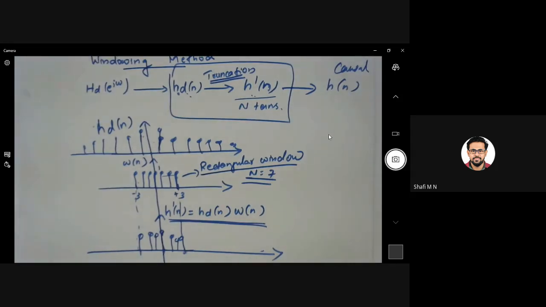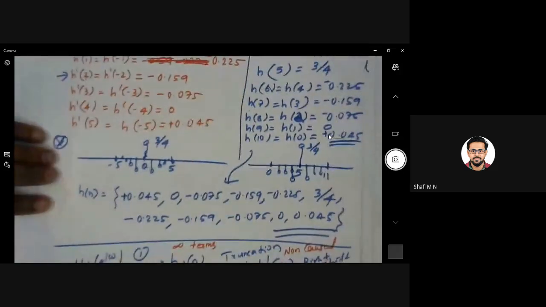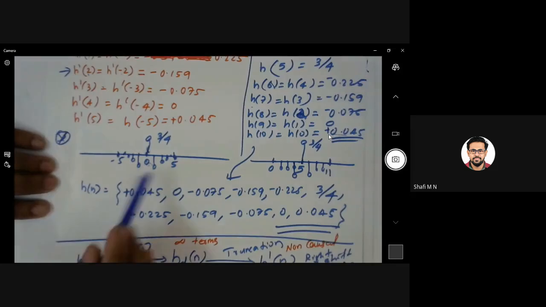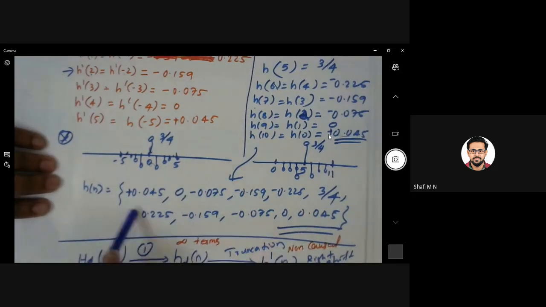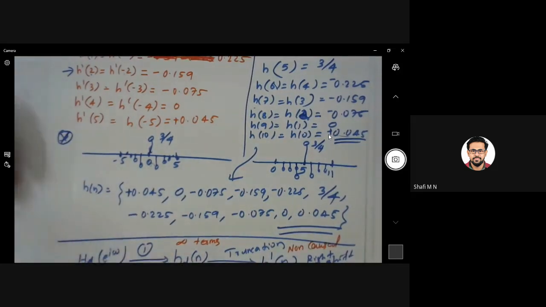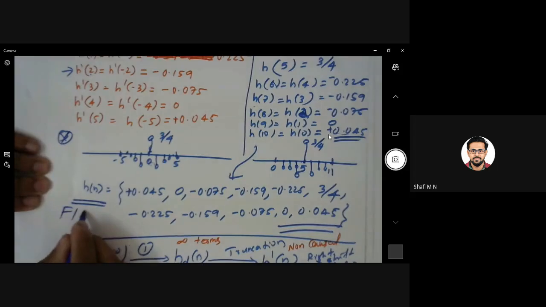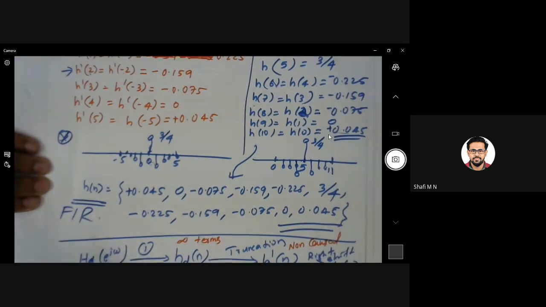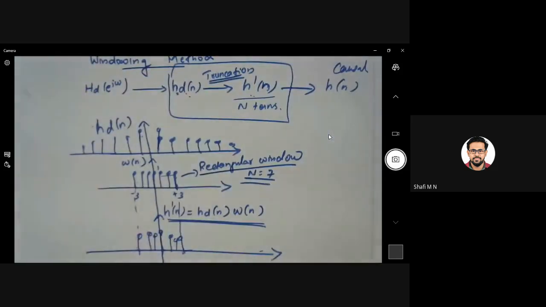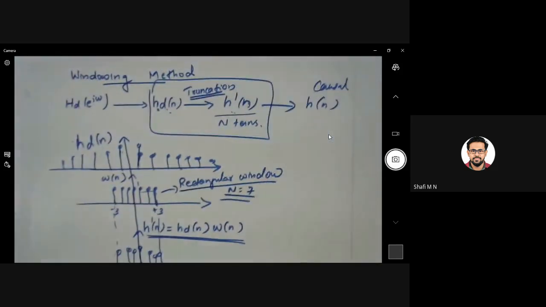Okay, and yesterday we solved one or two problems, and you had some designs, I think from the problem done yesterday, I don't remember exactly. So you had some h of n value, something like this. This was your design. To complete this FIR filter design, we used a rectangular window. Got it? Now I will tell you a drawback of this.